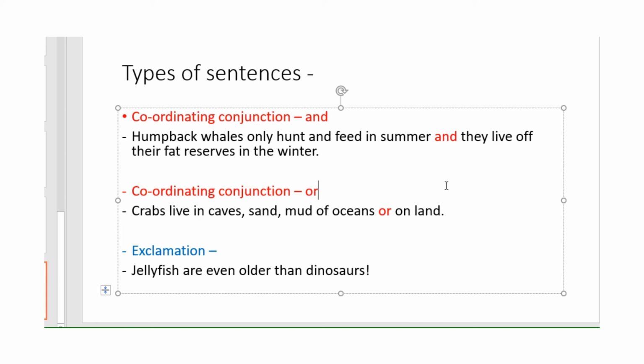Maybe you could go on the internet and find out other facts about types of sea creatures. Maybe you might find something else that's more interesting about sharks or crabs or dolphins than I found. I want you to come up and make me a fact file on sea creatures.